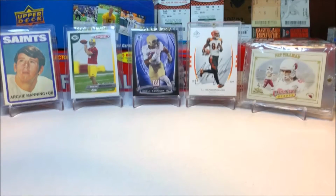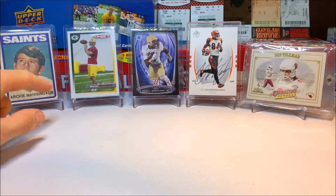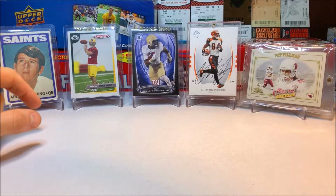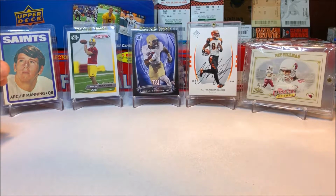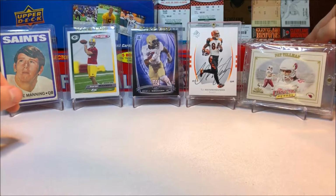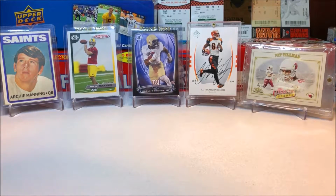But it was so much fun going through all those cards, and it took me a couple days to actually go through them. If you guys see in the background, I got the cards kind of covered up now. I have a couple complete sets, so I bought a 1990 Score set when I was a kid. There's so many cards in there. I loved going through that set. One of my friends gave me this complete set of 2007 Topps. He was about to throw it away, so I said, no, no, no, I'll take it, of course.